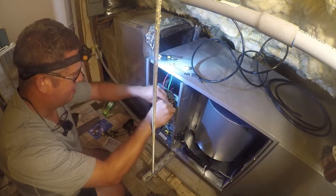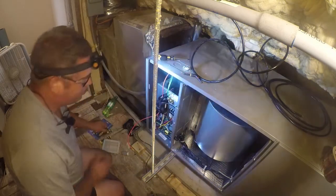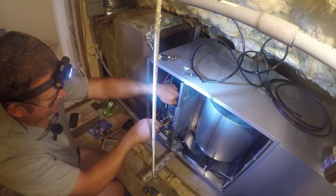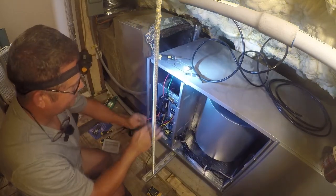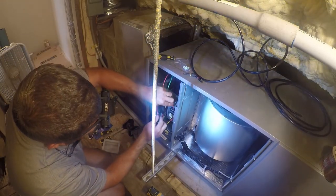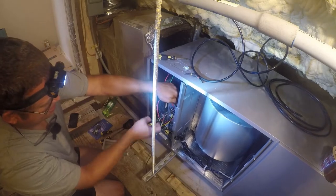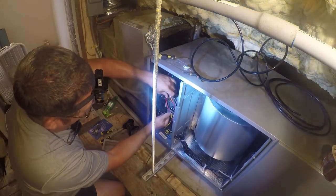So we're going to keep this up out of the way. Drop this back in there. These are Phillips, so we'll come back in here with this. Actually, the hell with that, we'll use this. We can get in here. Again, I'm not real happy with the wire routing here, but I also don't want it to cross under this. So I'm just going to make the best of it and it's going to go up in here like this.